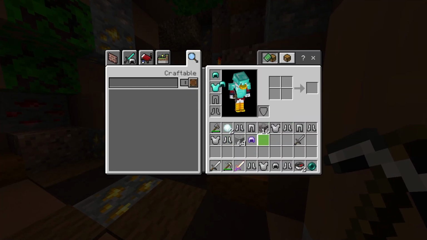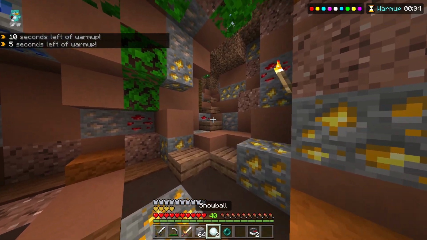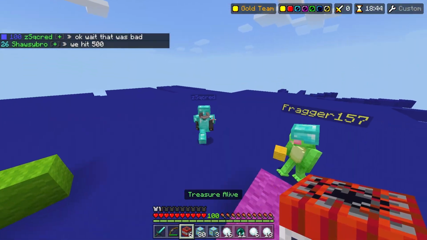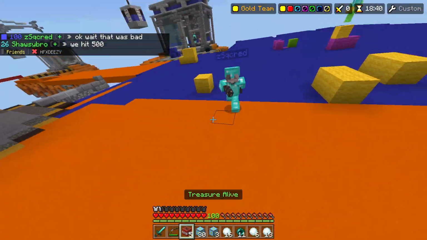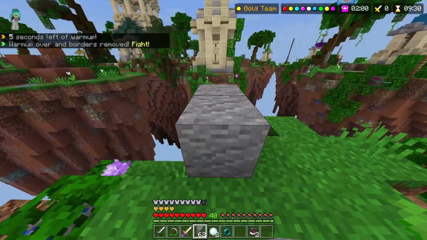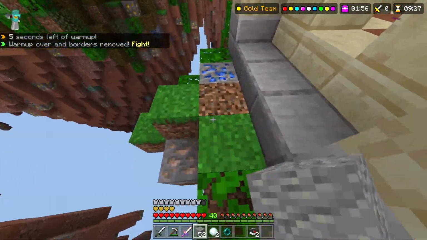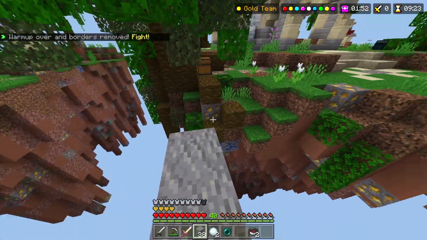Up next is the Knockback Boombox. The Knockback Boombox is particularly useful when you are in a combo. For example, just like right here, I'm currently being comboed up in the air, and eventually I use the Knockback Boombox to get away from the combo and get away from the player. Another use for these Knockback Boomboxes is to jump from island to island in Hive Skywars. It's particularly useful, especially when you're running away from people and trying to get to the middle as quickly as possible.